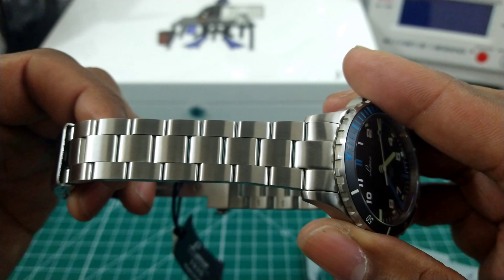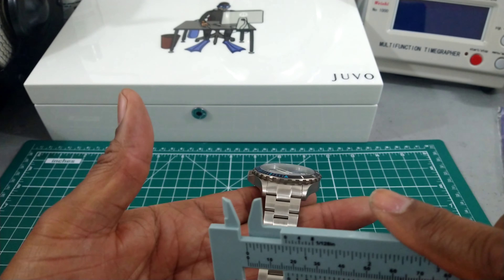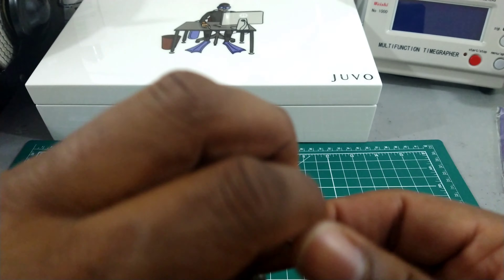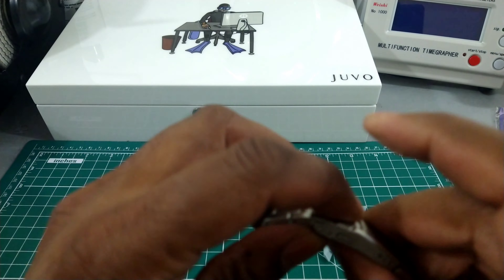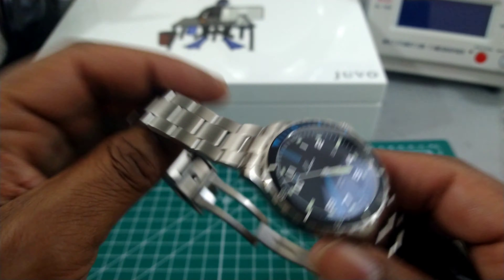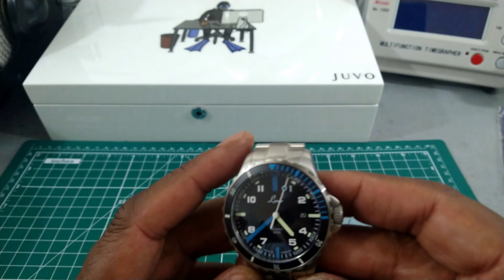The bracelet is a three-link style. It starts out at about 20mm and tapers down to about 18mm — so about a two millimeter taper. You get a fold-out pressed extension with three anchoring points, which I appreciate. The fold-over press clasp is pedestrian but gets the job done. It's signed with the LACO 'L', and you get pins and sleeves to hold it in. It's a rugged, pedestrian-type bracelet but it will get the job done. It's finished all satin on the sides and top — I really like that tool feel.